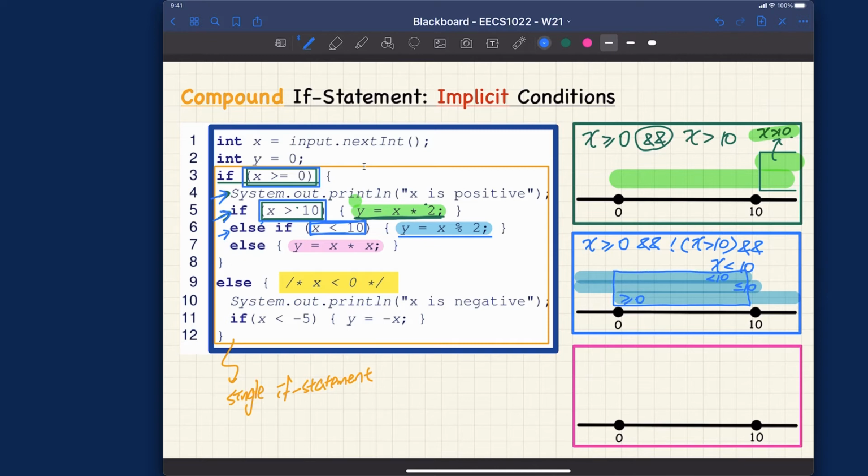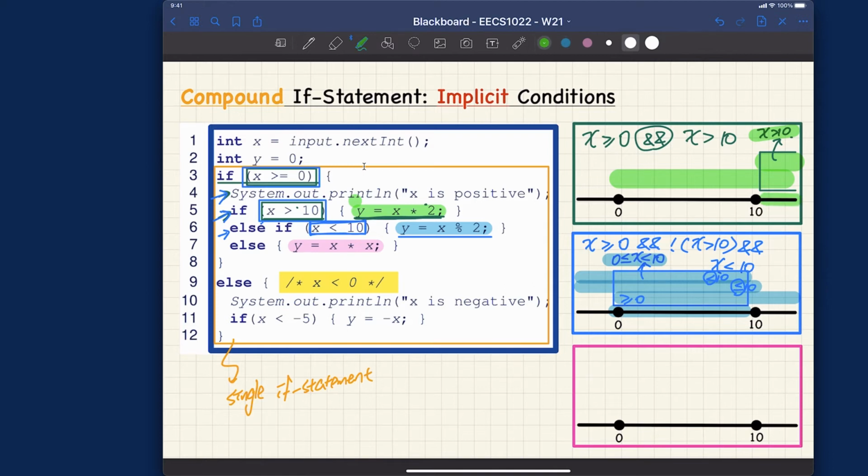Because when you're intersecting strictly less than and also less than or equal to, you're basically excluding the equal to 10. So this will just be equivalent to x is between 0 and strictly less than 10. So this will actually be the condition over here. This is just logic that I would like you to know. That's exactly corresponding to larger than or equal to 0 and strictly less than 10. So that's the range. And for the previous one, let me just put it here, strictly larger than 10.